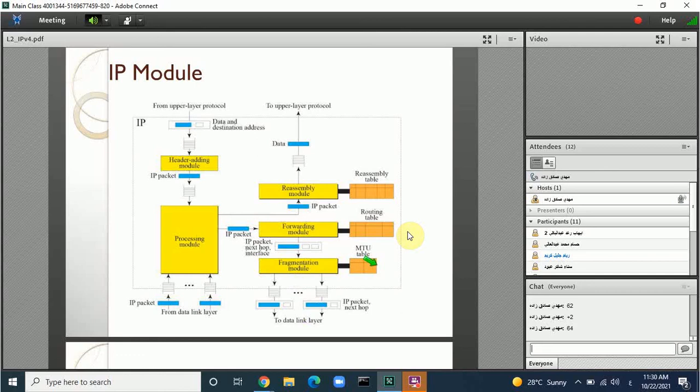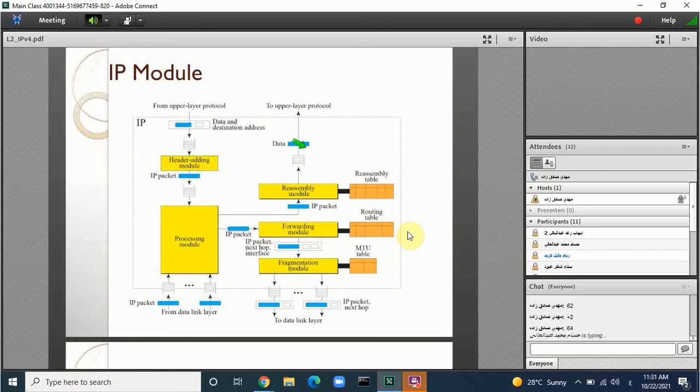At the destination, from the data link layer, the IP packet is given to the processing module. The processing module gives the IP packet to the reassembly module. The reassembly module uses the reassembly table and assembles these IP fragments to each other to reach the IP datagram.